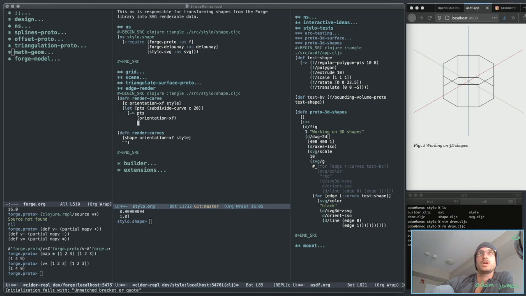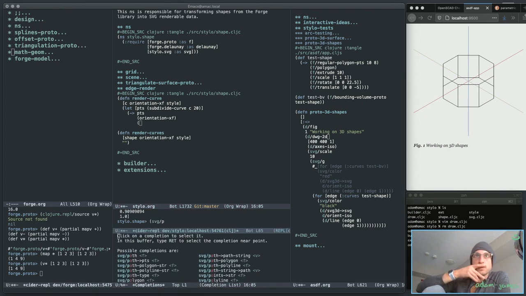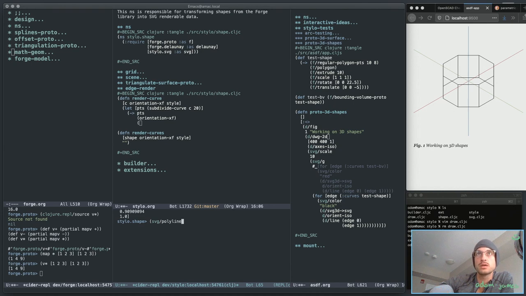And then I should be able to take that set of points and run path svg/polyline, right, which takes a list of points. If I give it 0, 0, 1, 1, yeah, that makes sense. If I give it 3D points, does it mess up? I wonder.